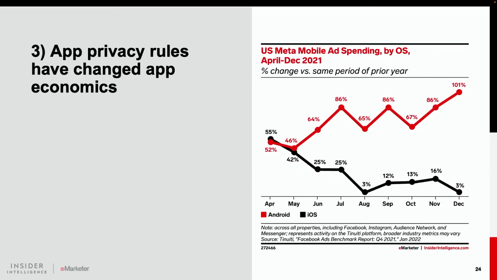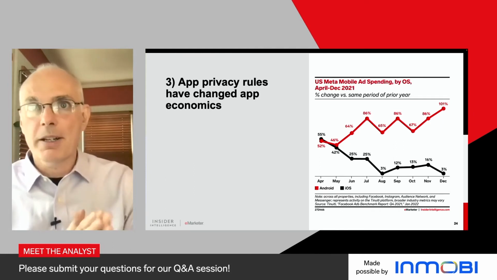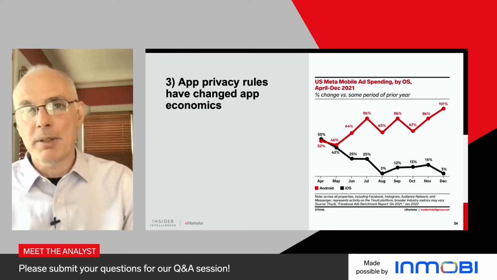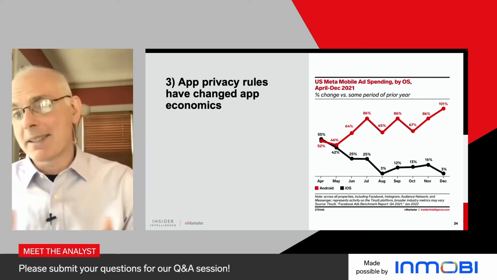A third factor is really the app privacy rules that have changed the mobile advertising landscape. I'm talking specifically about iOS 14.5 and some of the additional rules in iOS 15 and in Android. And as we discussed earlier, mobile advertising has continued to grow strongly. So it hasn't shut down mobile advertising, but it has made it harder for some apps to gain new users. And it's also shifted some of the advertising spending to Android. You can see that pretty clearly in this chart here, which shows spending shifting to Android after the implementation of iOS 14.5. And Evelyn, I know this is a chart that you've spent a lot of time going over.